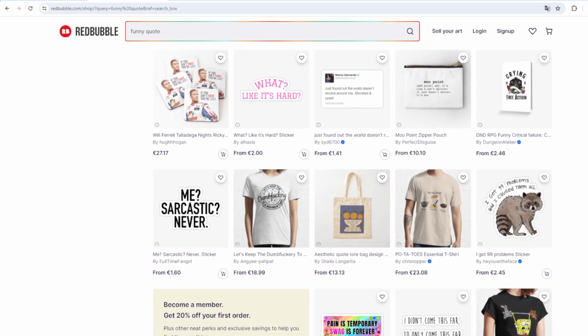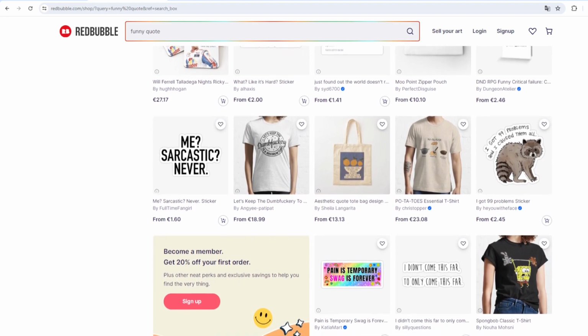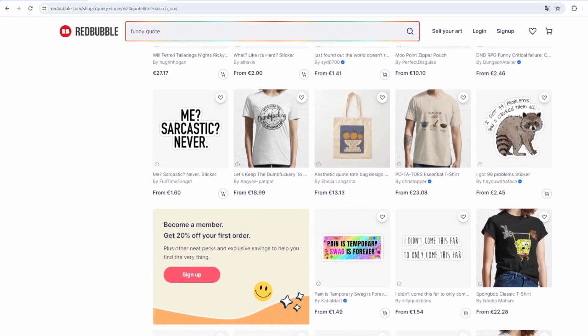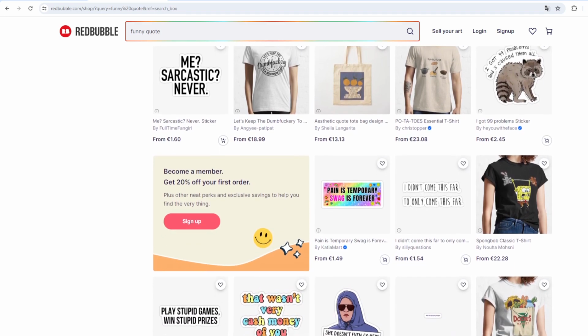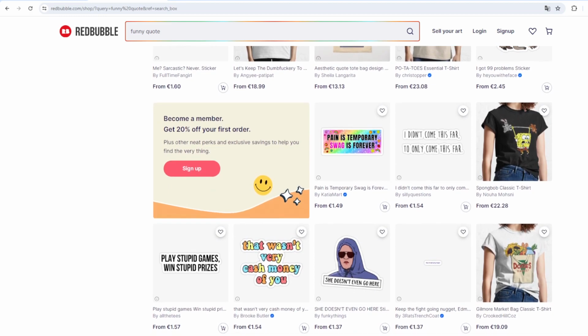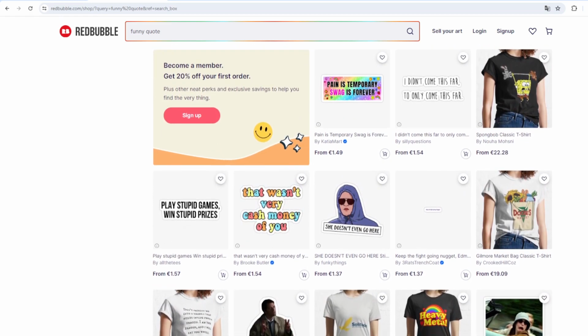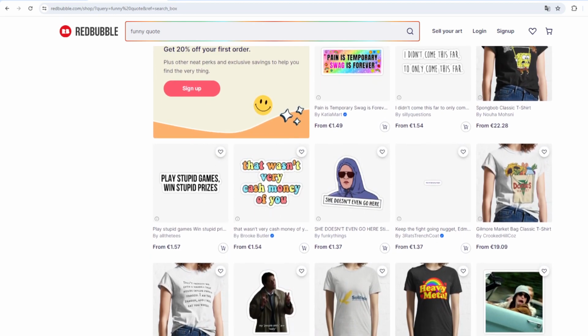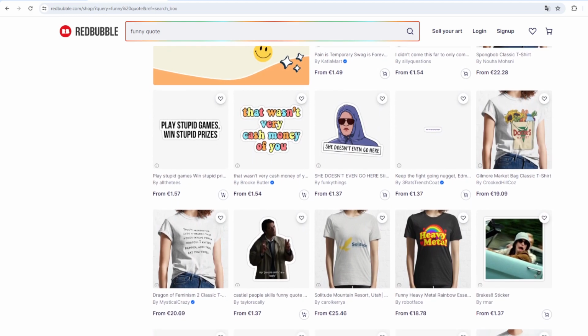For the last couple of years there have been some changes in the Redbubble tag system. They have reduced the number of tags being used under products. They also reduced something which is called tag spamming, so it means repeating the same tag over and over because it generally helped people to rank their products higher. Tags are just finding some 15 keywords that will be related to your artwork and help your design to be found. My tip here is to stay away from very generic keywords.